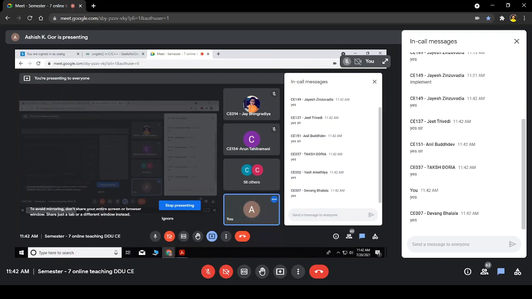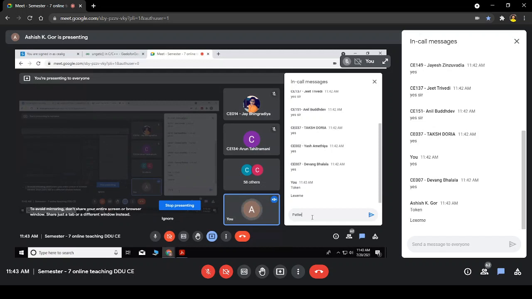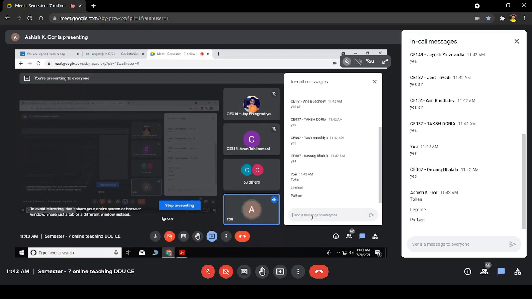Fine. So in the last week, we started lexical analysis, and we have seen three things: a token, a lexeme, and a pattern. What is the difference between all of these? For example, if you have a variable name, the name of the variable is actually a lexeme.